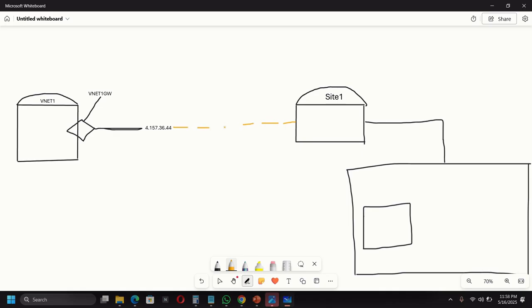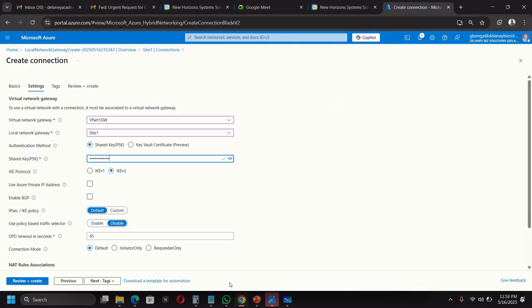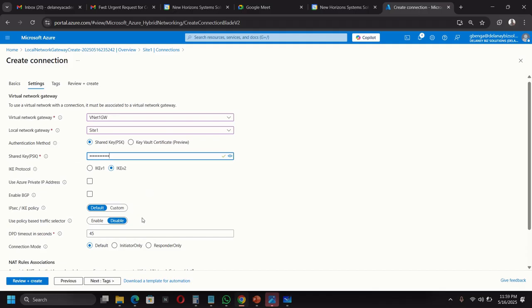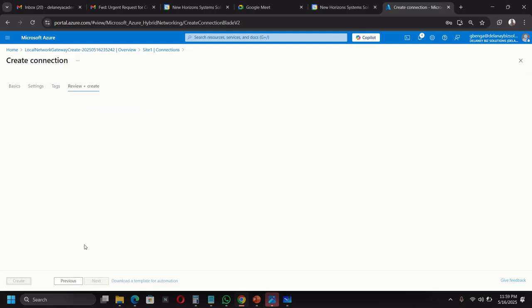And do not forget the security or that key will be somewhere here to determine how the two sides will be able to transfer information. So once the key is not correct, that is this shared key, it will not be able to send information. And do not also forget that we have protocols, we have policy that you can select to provide more security to the connection. Now click review plus create.